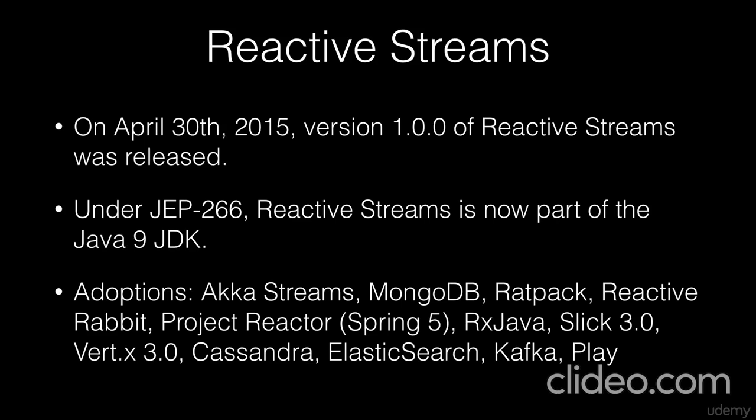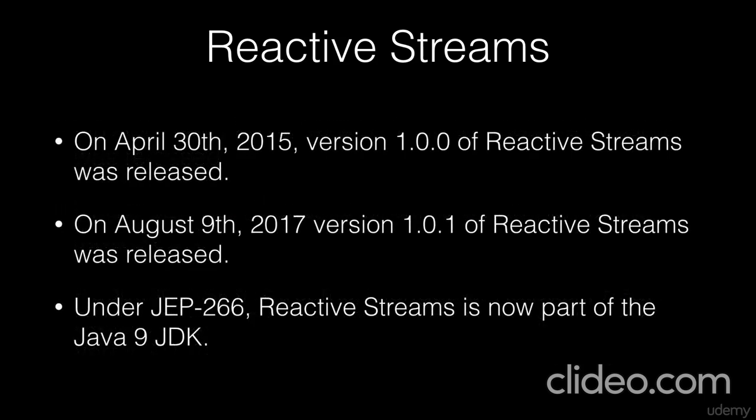So these different adaptions should, at least in theory, play nicely together and work nicely together. Now, like I said a moment ago, the 1.0 release was done in 2015, and I am recording this on August 15th, 2017. So not even the following week, the 1.0.1 release was done. That release is a minor release, and the API, the interface classes, did not change at all. It was more of a specification change of how they behave. I think they clarified some things in there, but the interfaces have remained the same.